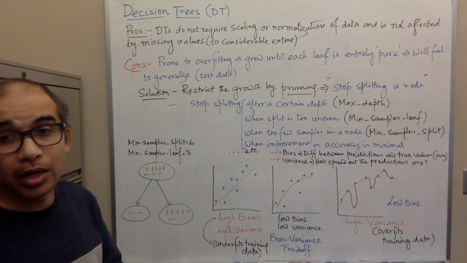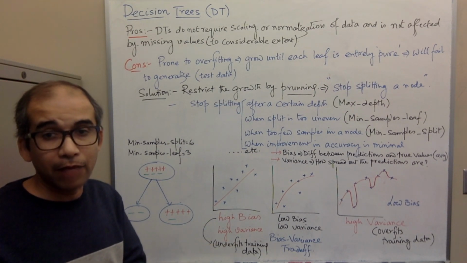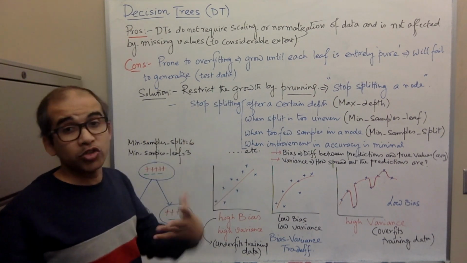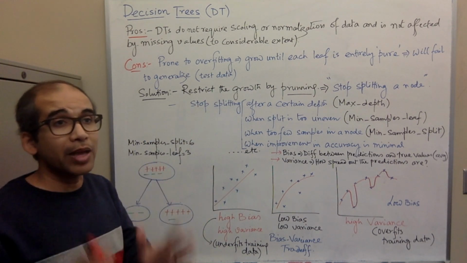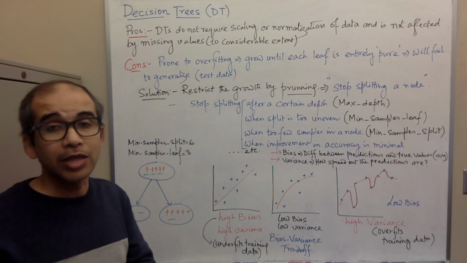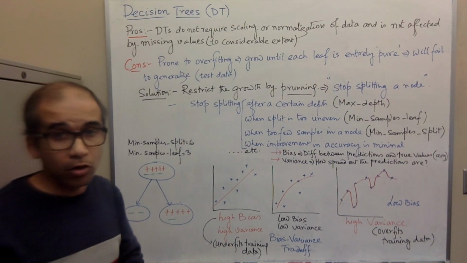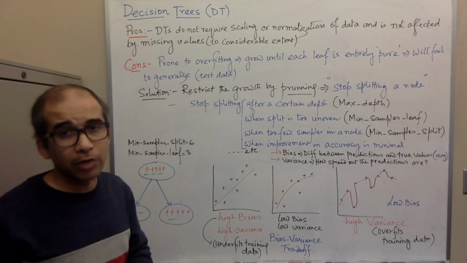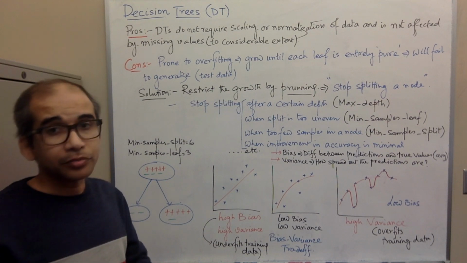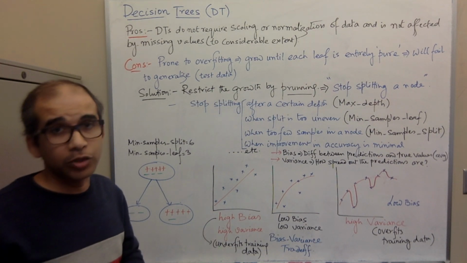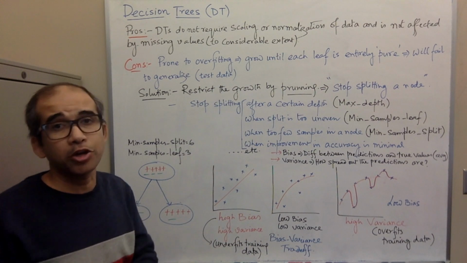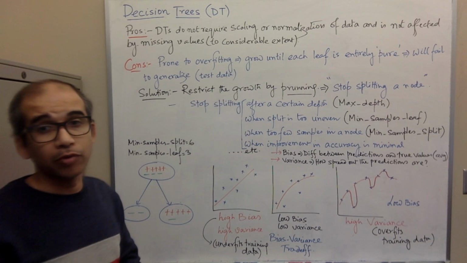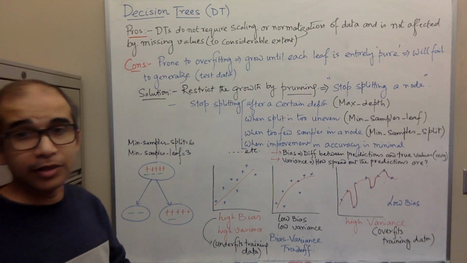Okay, there are many features or parameters for that. That's overkill. So the solution is to restrict the growth of the tree. We want to make sure the tree does not grow so much that it's just 1 sample per node. We can restrict the growth by a technique called pruning. Pruning is nothing but stopping the splitting of a node. You put some criteria: unless it's bigger than this, we will not split, but if it's deeper than this, we'll start splitting.